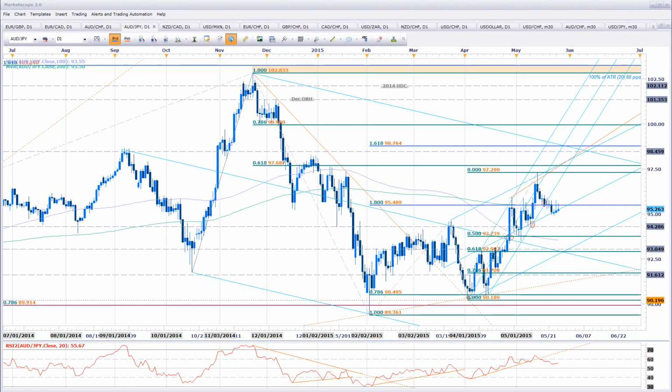All right, so I hope that helps give you some clarity. Mark says, okay, understand, what I have to learn still is picking the right pairs. Yeah, and Mark, we'll have no problems doing analysis across the board. I do want to have a broad idea of what's going on in some of the crosses, but the ones that we're going to operate on will be case-by-case, based on what's giving us the clearest triggers and the clearest technical picture.